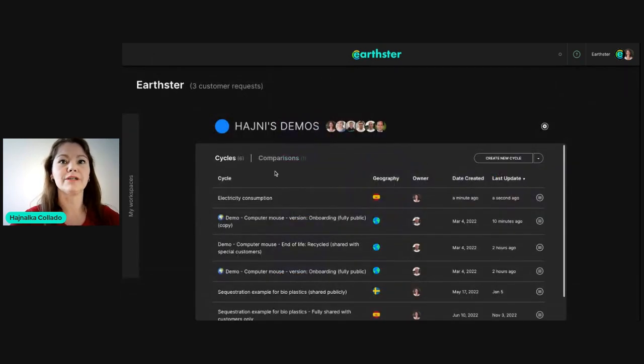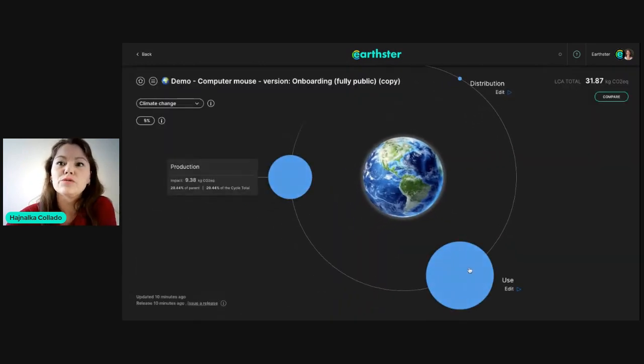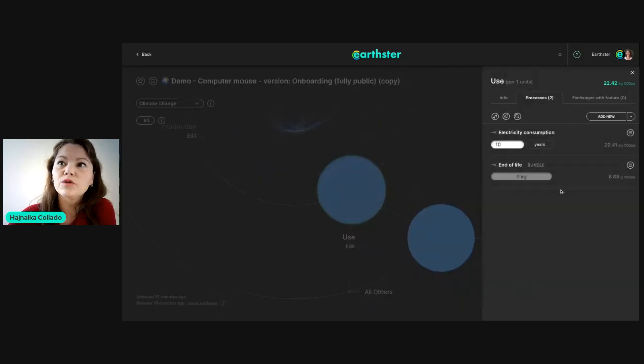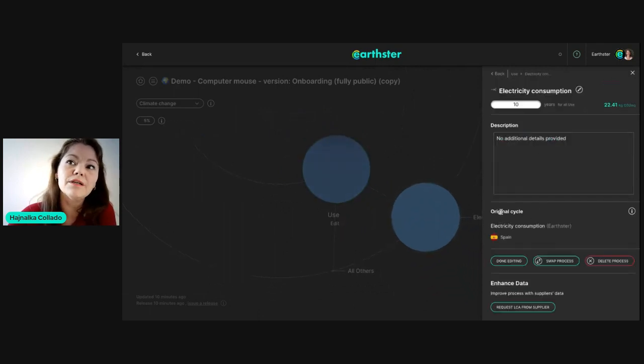And look what's going to happen here. We go in here. I'll show you. A moment ago, this was a custom process, but it's no longer a custom process. Now it says that this one has become a cycle called electricity consumption. So I'm not seeing here what is added in there. It's consuming my own cycle. And we are saying that we are using 10 years of it. And look, here it still says that 10 years is 22.41 kilo.